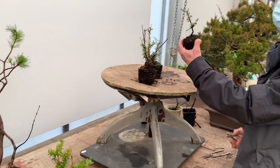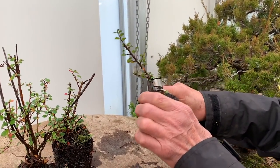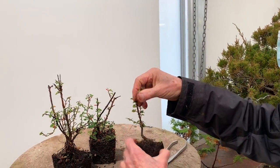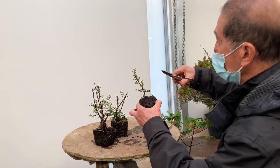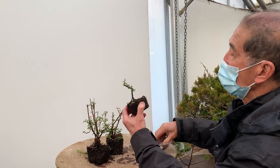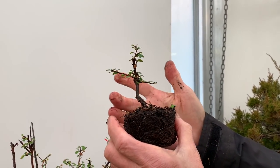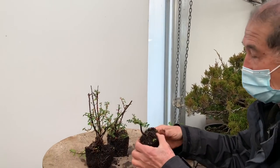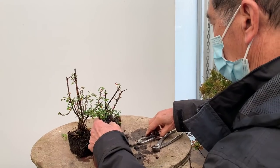Now this one, because it's got a lovely little kink or bend in it already, so that's not too difficult. So the base is quite nice, it's got a bend. So what you can do, if you don't want to wire, not everyone likes wiring, you can just cut it into a shape, and there you go. That one cut, we've got an interesting tree. How about that? No wire, nothing. And if I were to just put it in a little pot, stay there.